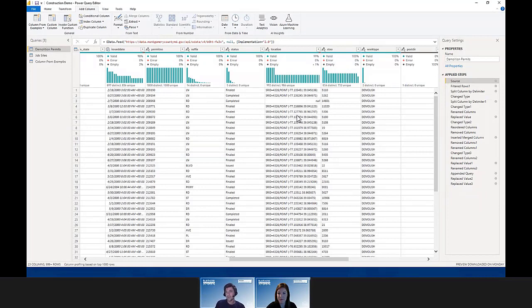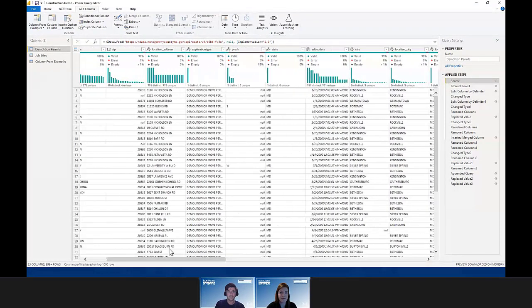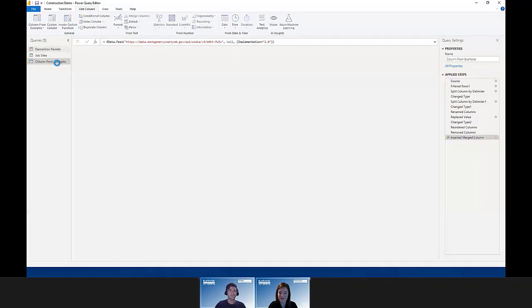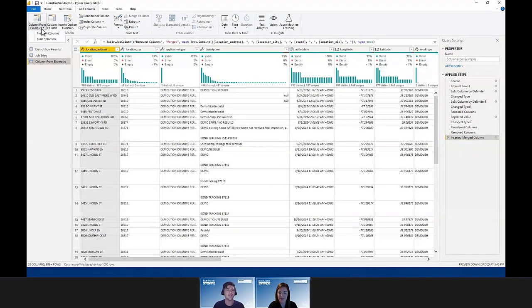I also know, because I'm a mapping guy, that I don't always trust lat longs. So I noticed here that I have some address information, but it's incomplete. This is the house number, but I know that my geocoder, my mapping visualization, is going to need my city and my zip code and my state. So I said to my number one Power BI guru, Shannon, what are we going to do? And she said, not to worry. We are going to create a column from examples. We're going to add a column.